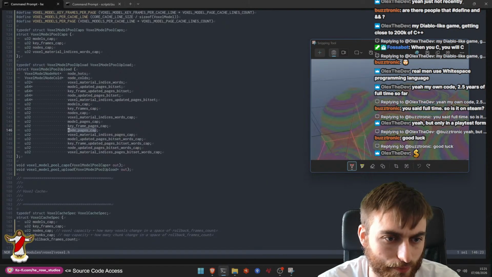Yes, we probably don't need these pages cap. That'll be quite nice. Get rid of those, basically.